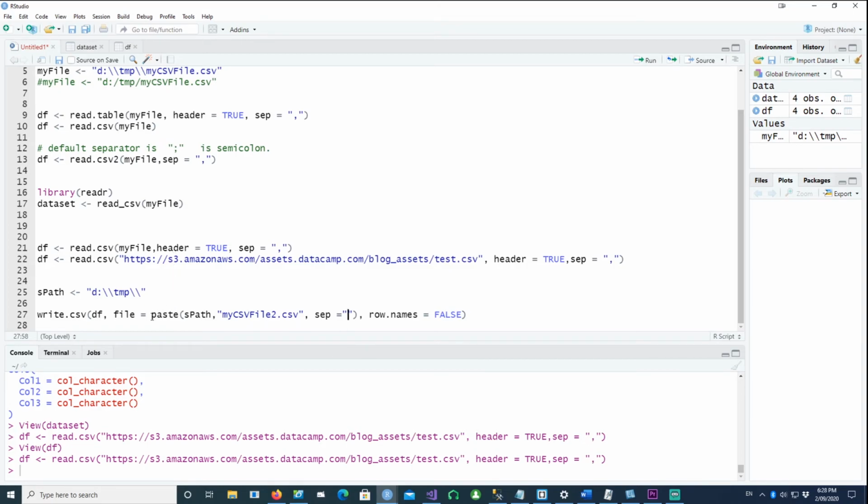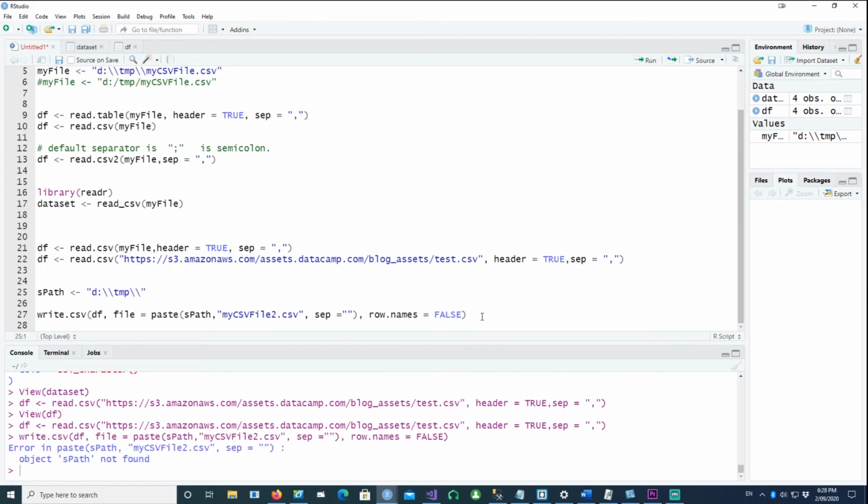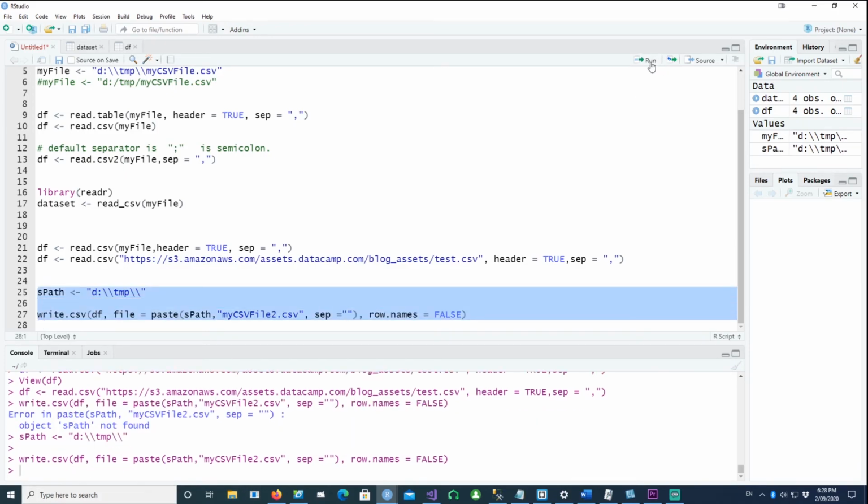This is the separator for the paste function; I don't want any separator in the paste. And row.names equals FALSE tells it that there would not be any row names. Otherwise, when the data is saved, you would have a row name also. In this case I don't want a row name, so I just want to save the data as is. Let me run both the commands together. Running this, I've created a file called mycsvfile2.csv.